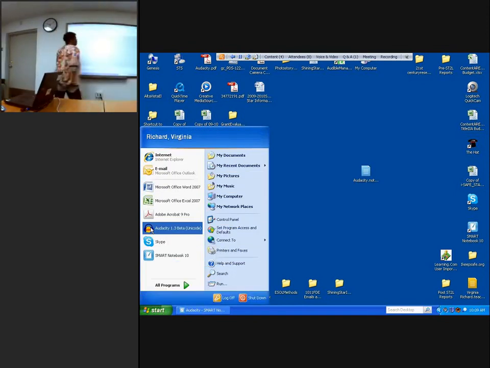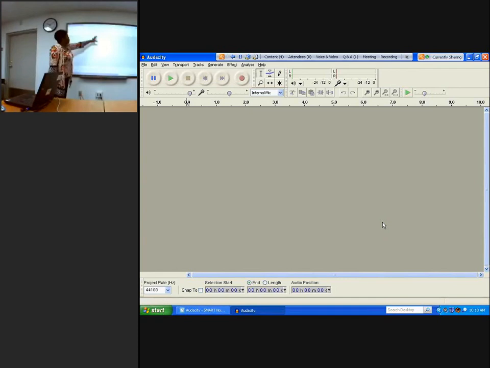And this is what comes up when you open. As you can see, here's a screen of what you will see when you open Audacity. If you'll notice right here, it says internal mic. So that's where you can determine if you have an internal mic in your computer. What you'll need to do is click on that and try it out. You'll need to click record and determine if it shows anything on your computer. And you'll see squiggly lines, I'll show you shortly, when you start speaking into the program.